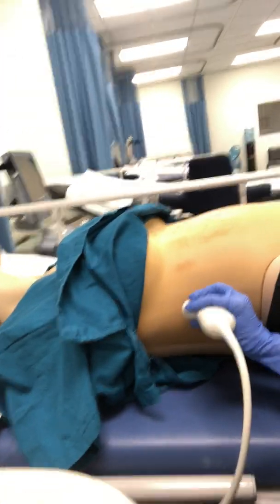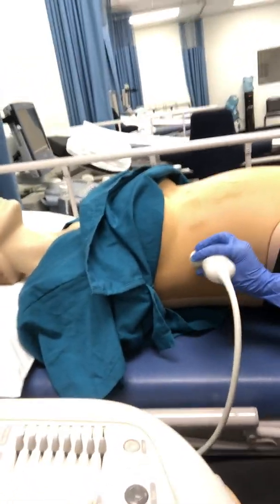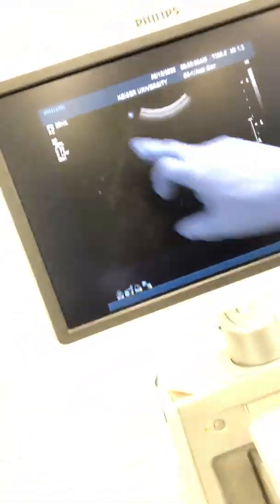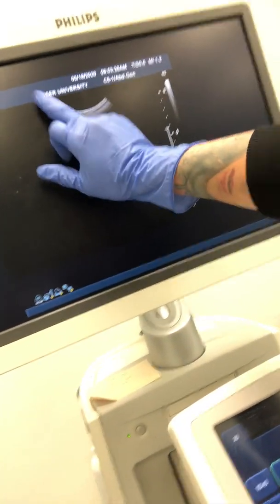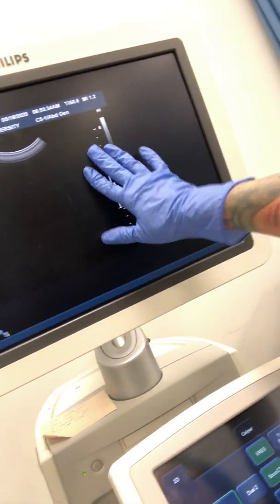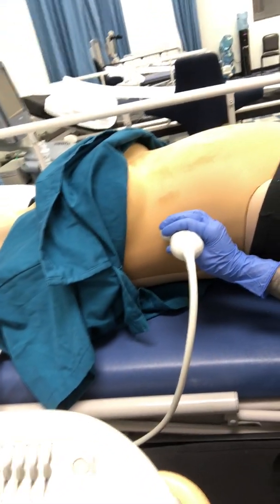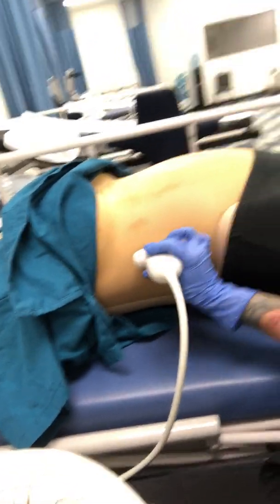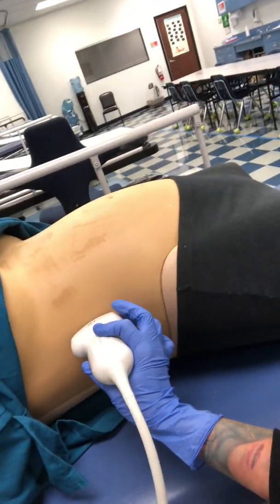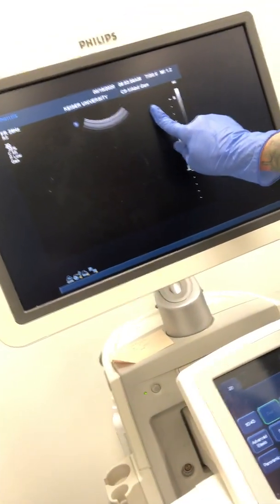So again, that would mean the notch and the indicator, both correlating, are going to be pointing towards the patient's superior end. So if we look at the screen, our indicator is still going to be superior in sagittal, and the opposite side, the right-hand side of the screen, will still be inferior. So again, our notch is pointing towards the patient's head, which is where our indicator would be, so that would be superior, and then the bottom portion, or this side over here, is pointing towards the patient's inferior portion. So again, indicator and notch correlate, so superior, inferior.